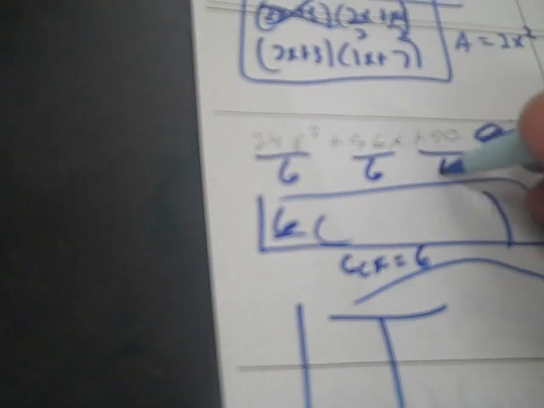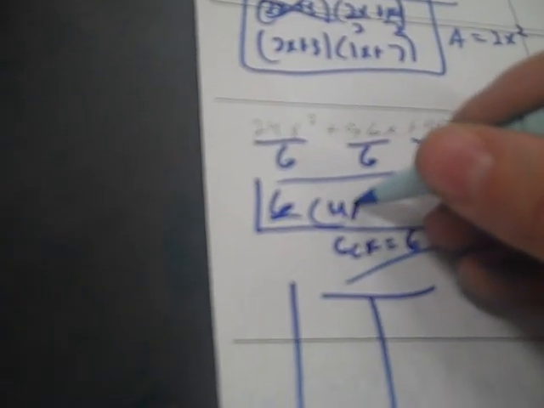Okay, so I factor out a 6, and I go up and divide by 6. That's going to be 4x to the second plus 16x plus 15. So 4 times 15 is 60. And you got positive 60. Remember, you're trying to add to get positive 16, the two factors. So it's a positive. It could be a negative times a negative. We can only switch it to a positive times a positive if we need to.